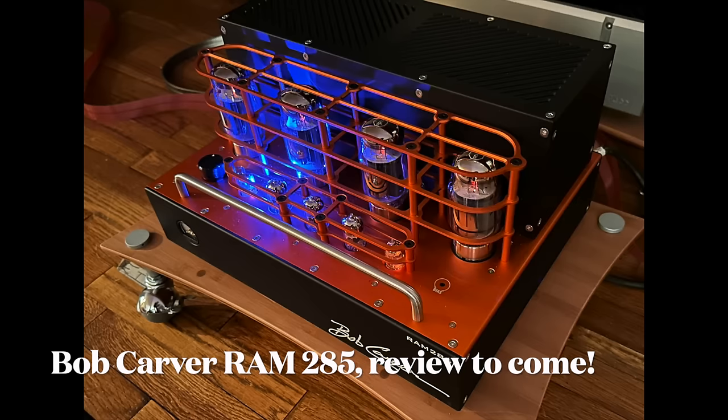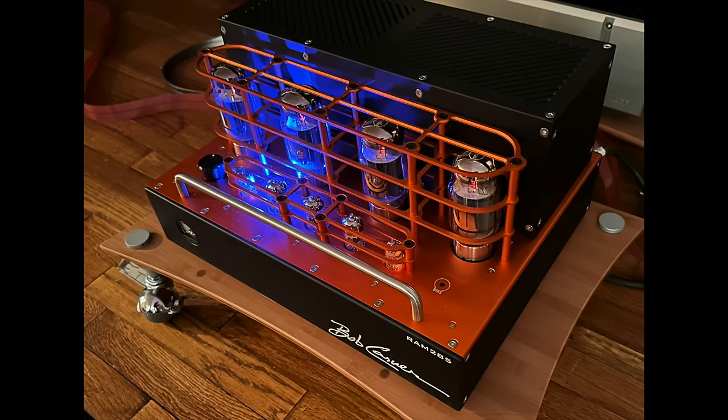Now, I did tame the sound somewhat when I used the Carver Ram 285 tube power amplifier. That did, to some degree, smooth out the sound enough that less perfect recordings could get by. That's one way to deal with this. But when you're listening to great recordings, the separation of the instruments is really spectacular. You really feel like you can isolate each one as you would if you were close to the instruments, because that's the thing. You're hearing the microphones picking up those sounds. You're basically hearing the music from the microphone's positioning.